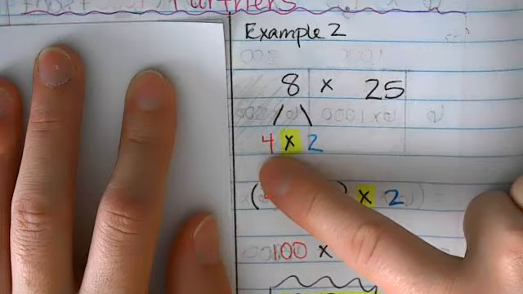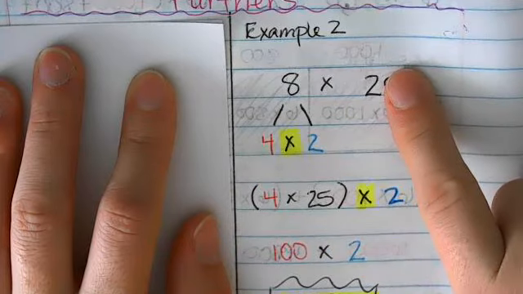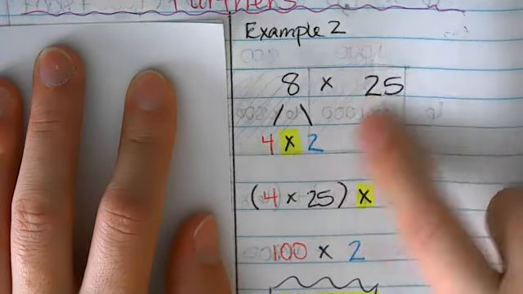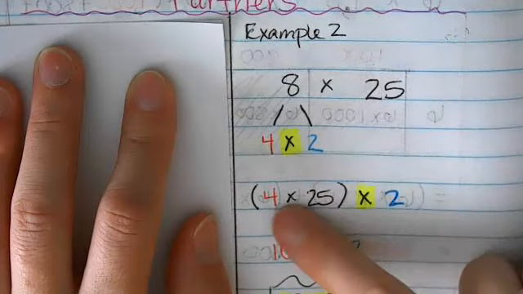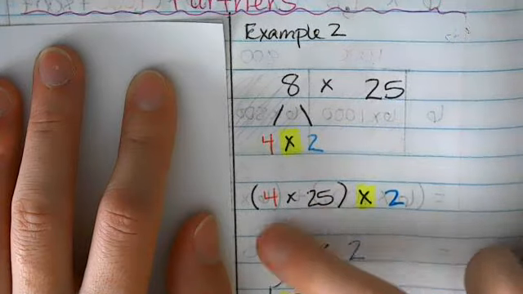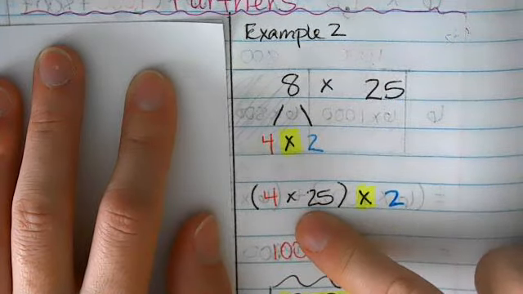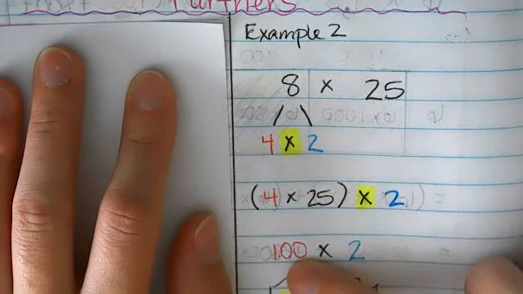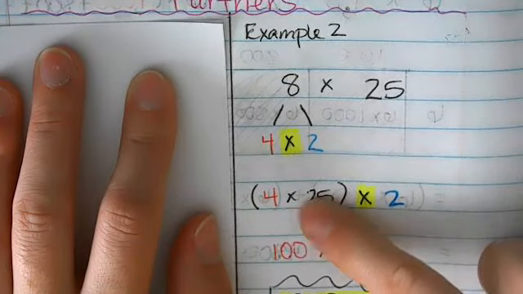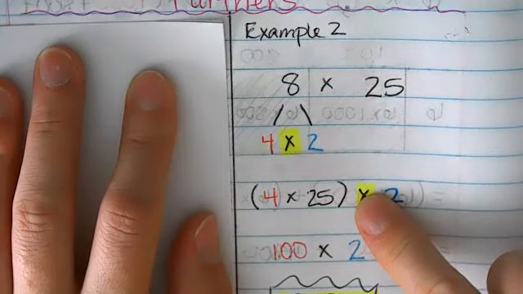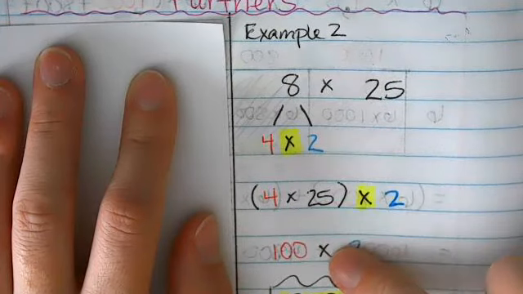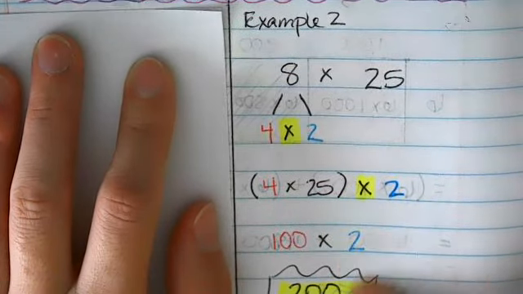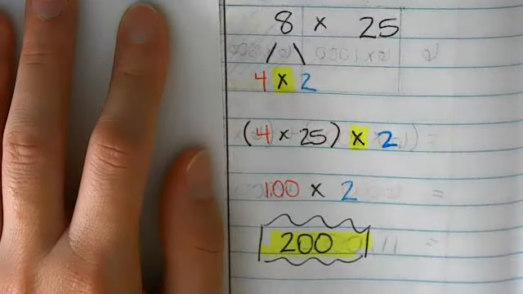So I would have to distribute 25 to this 4 and 25 to this 2. So 4 times 25, like we said, that's four quarters. That is $1 or 100 pennies. Then we would multiply that by 2. So then we would get 100 times 2, which is 200 as our end product.